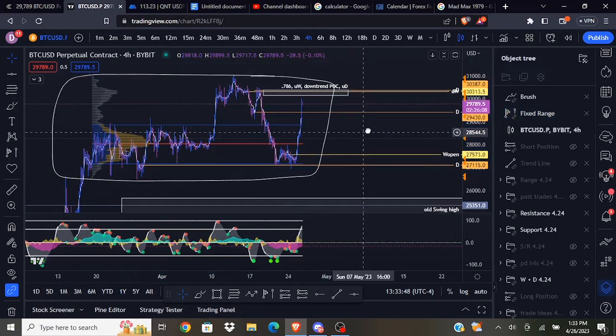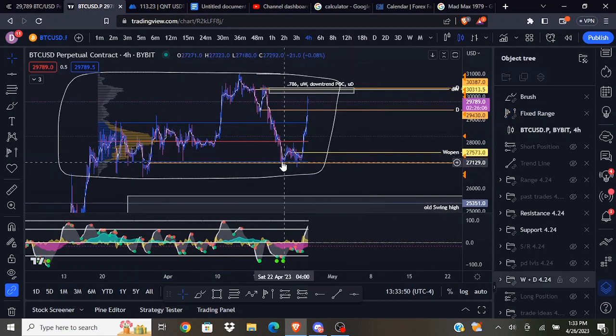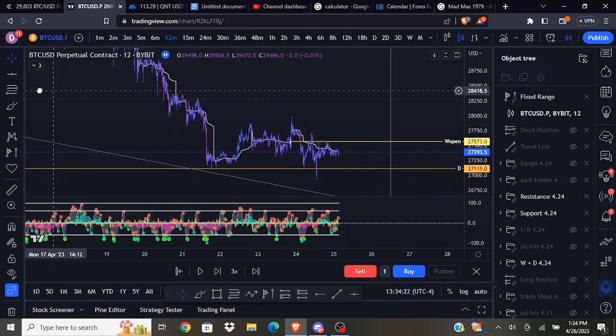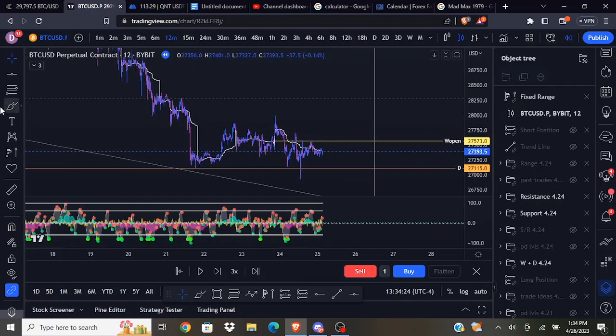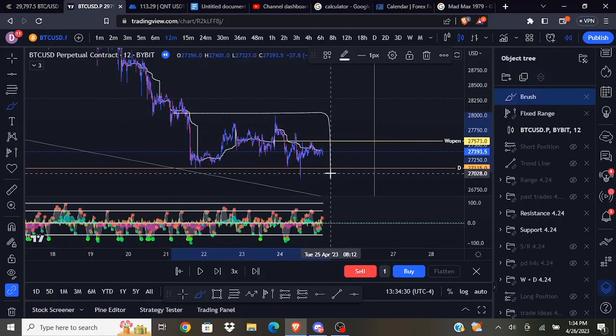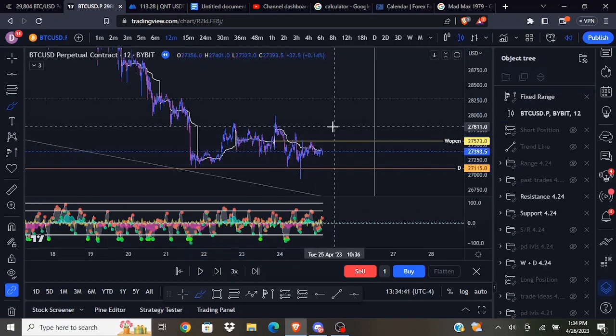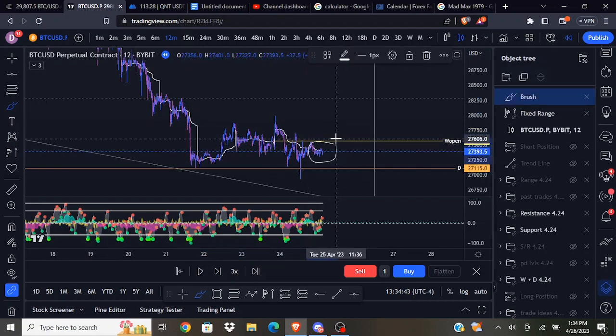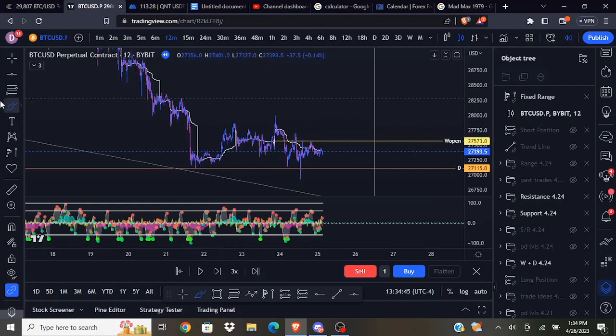And so here are a few of the techniques I use to try and get more accurate ranges on the lower time frames. So I'll use the bar replay tool and go back here a little bit. And let's say you kind of notice that we are forming a range here. And this is on the 12-minute time frame. It's kind of a low time frame, but a lot of times I will mark out much smaller ranges like something like this. But let's say you wanted to trade this range here.